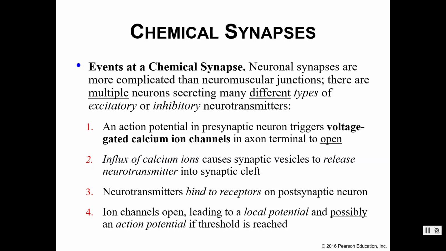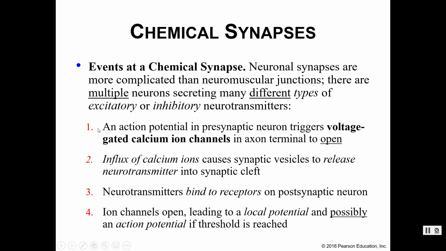Now, when we talked about the neuromuscular junction, we only had one option. We only used acetylcholine, and it was always excitatory. The goal was to achieve skeletal muscle contraction. But it's a little bit different here. We can have excitatory neurotransmitters, but we can also use inhibitory ones that would prevent the action potential from continuing to move through your nervous system. A lot of these steps I'm really hoping are going to be familiar to you.